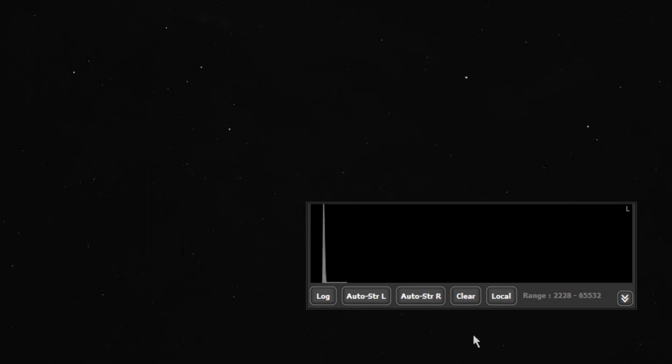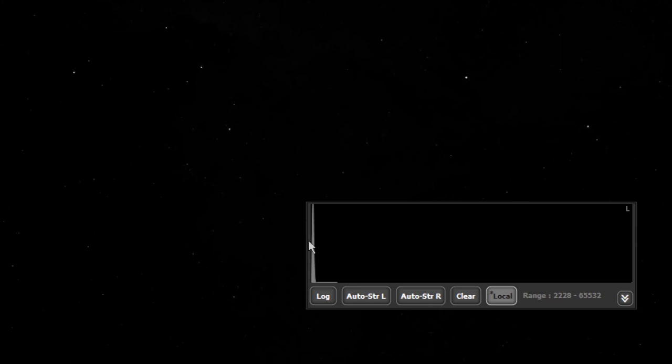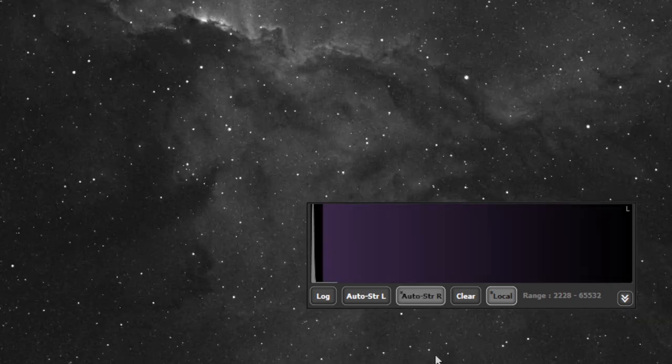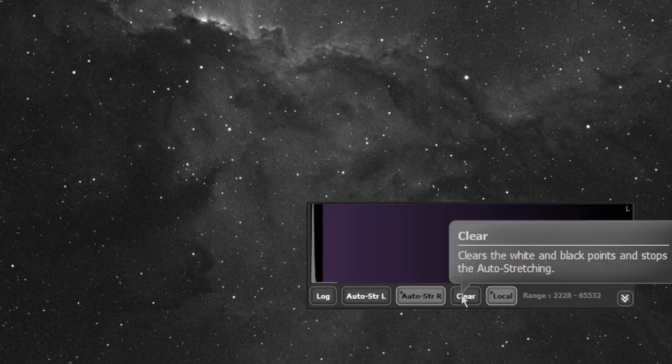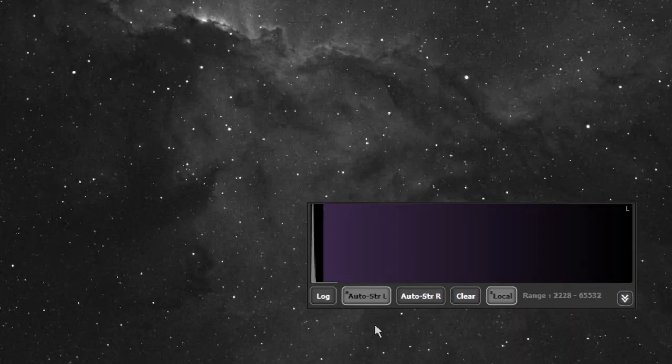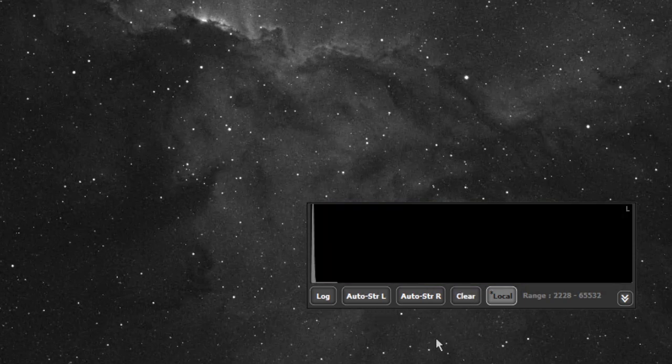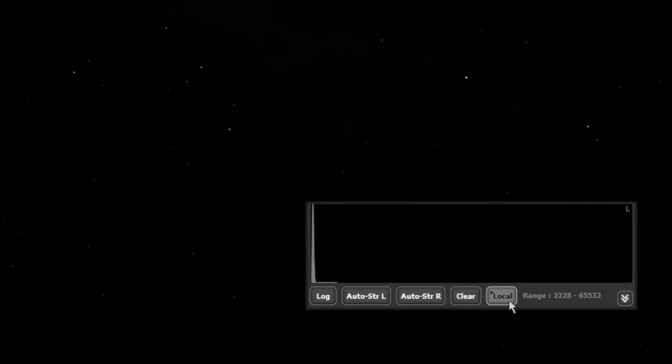The only time I really ever consider using auto stretch right for most of my images is when I use the local button. What that does here, you have a range, and this is your ADU range for the image. As you can see, it's not quite zero, so it's not totally on the left. If you hit local, it will only display the range that's used rather than the total range for the camera. And if you hit auto stretch right when you're in that mode, big difference. So how you do it is up to you. I find it easier just to use the auto stretch left when I'm like this, but you may need to try things out to see how it goes. And of course you've got your clear button as well.